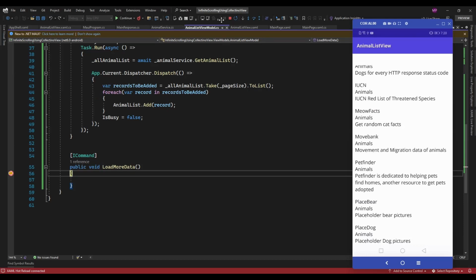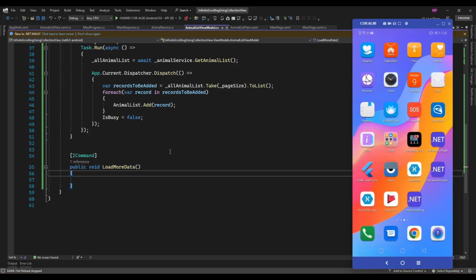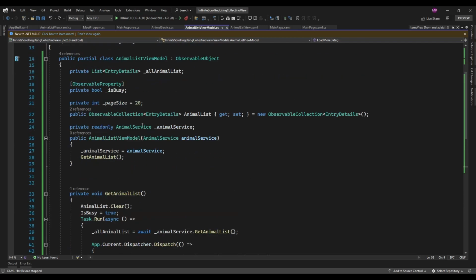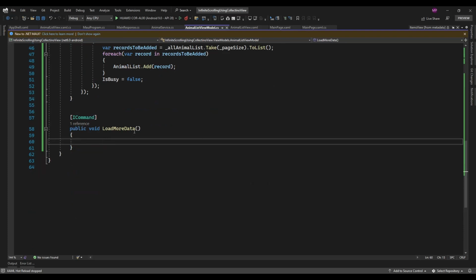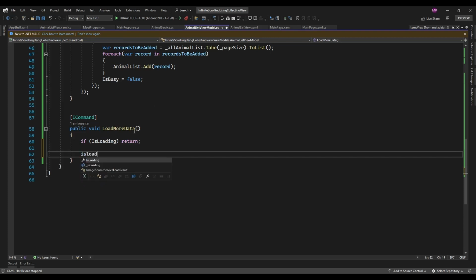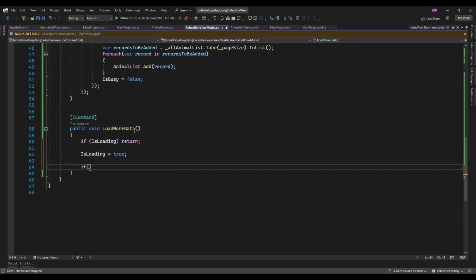Now let me add the logic for adding records.